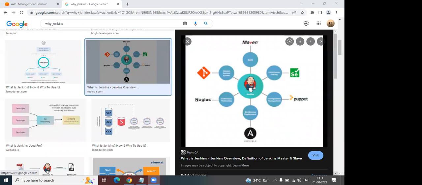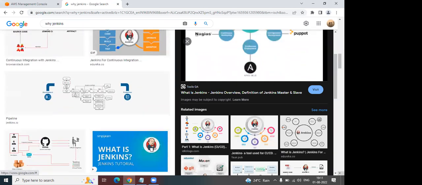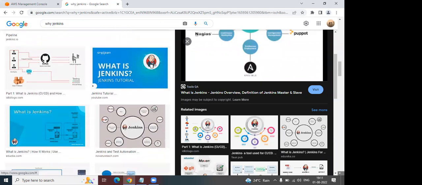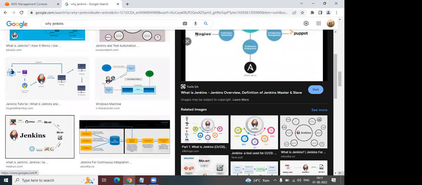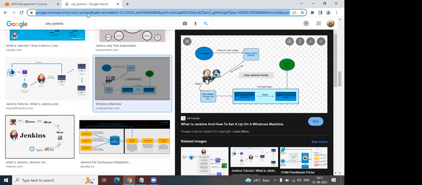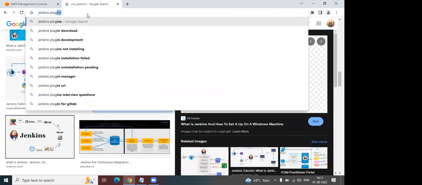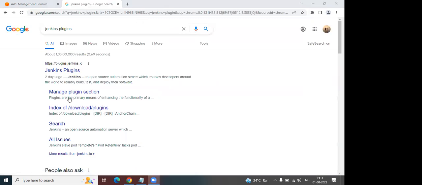And this makes Jenkins very valuable, because there can be a company saying, okay, I am using X tool. The other company will say I'm using Y tool. So what Jenkins is doing is, it is helping me to integrate with all the other tools. How is it happening? In Jenkins, I have something called Jenkins plugins. With the help of plugins, I will be able to integrate with almost every tool.